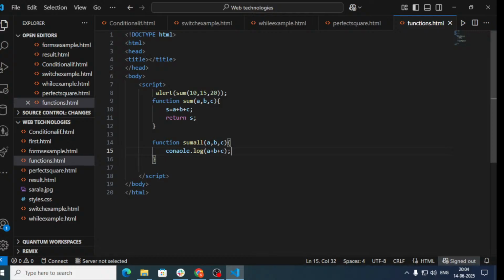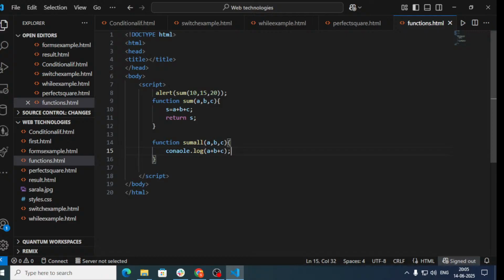Onto the console it is writing here, but this function is returning. If you want to return some value from the function, you can return. Otherwise, if you don't want to return, you need not add the return keyword, it's not mandatory. Return keyword is not mandatory, but whenever you want to return something, you can return. Wherever the program encounters return, it is going to be returning from there itself. After that, even if you have statements, it will not execute.